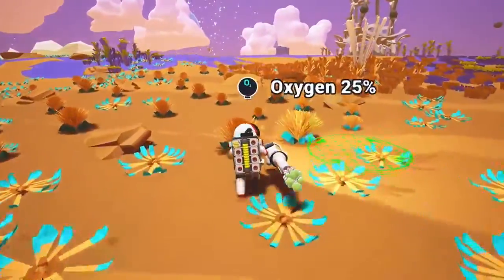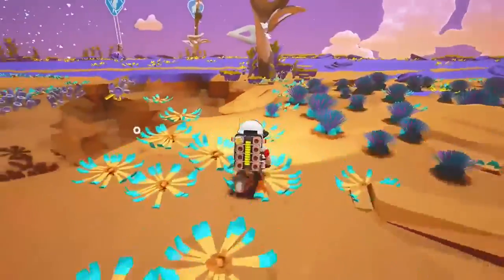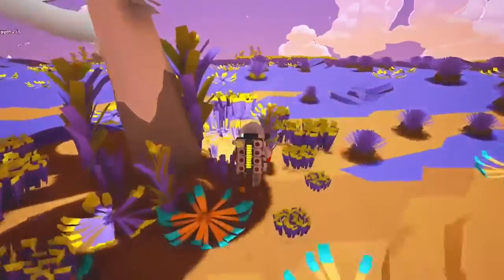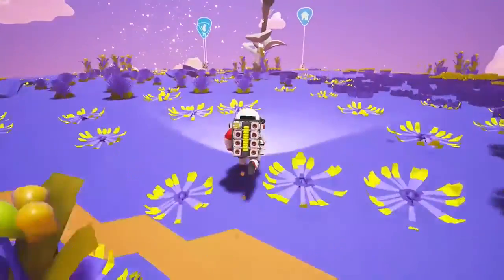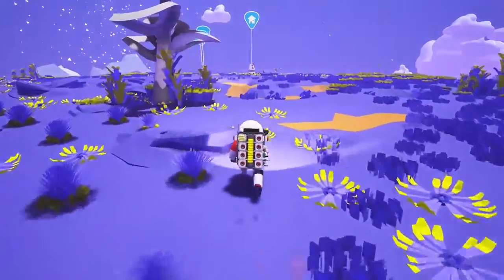Go back to your ship. Throw them all next to your ship and go back and get more. Get as much as you possibly can. Maybe I would say 3 backpacks' worth. And even then, that's not enough, because you're going to find that you're going to be making more and more things. Having resin is always a good thing.